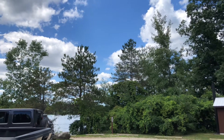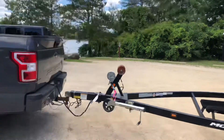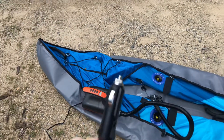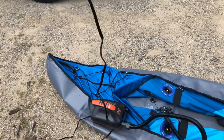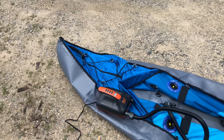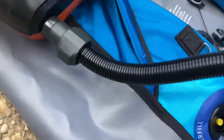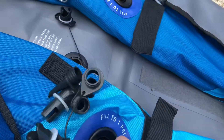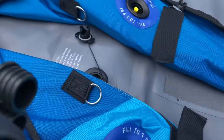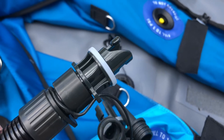We've arrived at the lake and it is time to blow up our SUP and kayak, starting with the kayak. We have the DC plug to plug into the car, and the cord is really long which makes it easy. I've connected the hose to the inflate side — there's also a deflate side — and on the end of the hose there is an O-ring. They give you a couple of different O-rings to make sure you have a secure fit, so we just need to attach that to the kayak and start inflating.